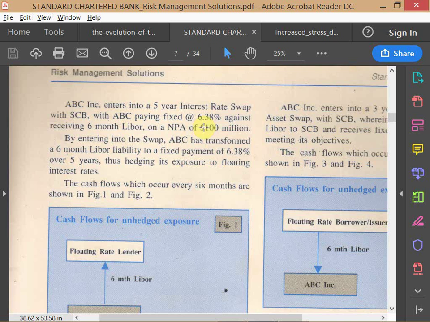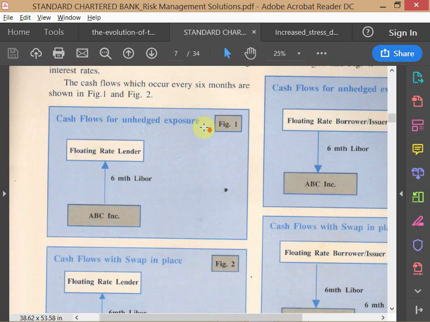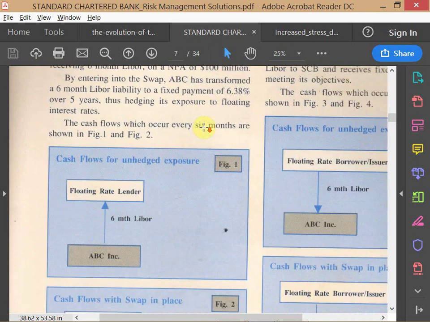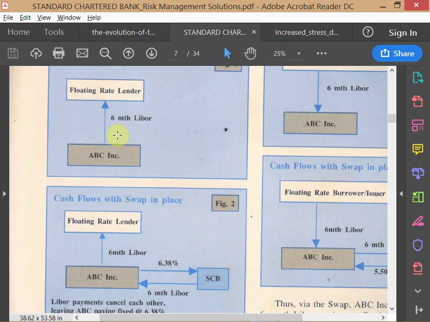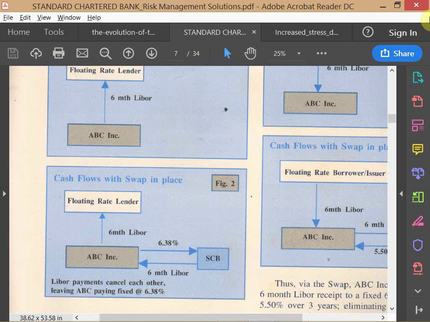Okay? So now if this transaction is to be a perfect hedge, we assume that they have issued $100 million worth of FRNs. They have an FRN liability for 100, that's how it will be a perfect hedge. So if they have a $100 million FRN liability here, every 6 months they have to pay 6-month LIBOR on $100 million. Now they've also done an IRS for $100 million. So therefore the 6-month total liability on the 6-month LIBOR legs will cancel out perfectly. Is this clear? That is if you want to structure this as a perfect hedge.